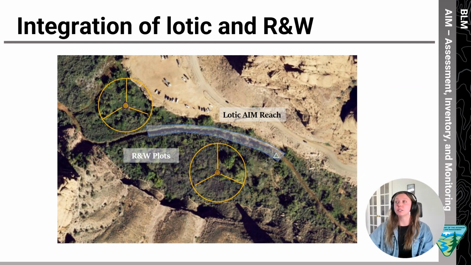In addition to understanding conditions within riparian and wetland areas, this data can also begin to provide further context for other aquatics-related data. As Cassie had mentioned before, Lotic AIM assesses in-stream habitat and near bank areas, but doesn't adequately assess the floodplain areas that are equally as important. Our ability to pair riparian and wetland plots with Lotic AIM reaches gives us a greater picture of the conditions of streams and adjacent riparian areas, and in a region like Grand Staircase, a more comprehensive understanding of our canyon bottoms. While we haven't paired these plots in Grand Staircase just yet, I wanted to highlight an example from the Moab area.